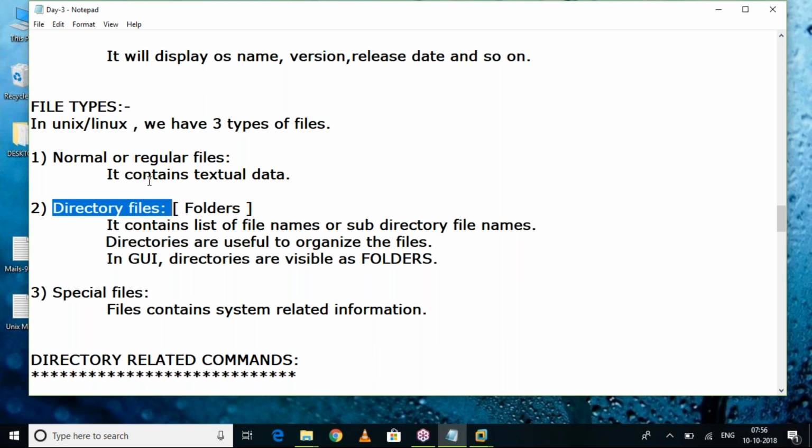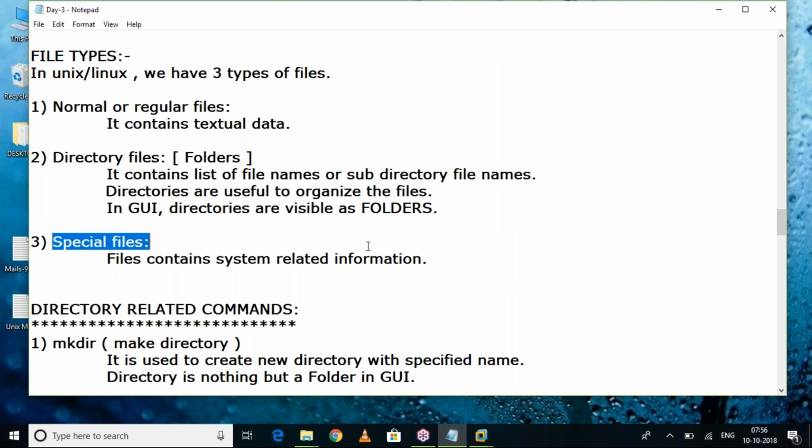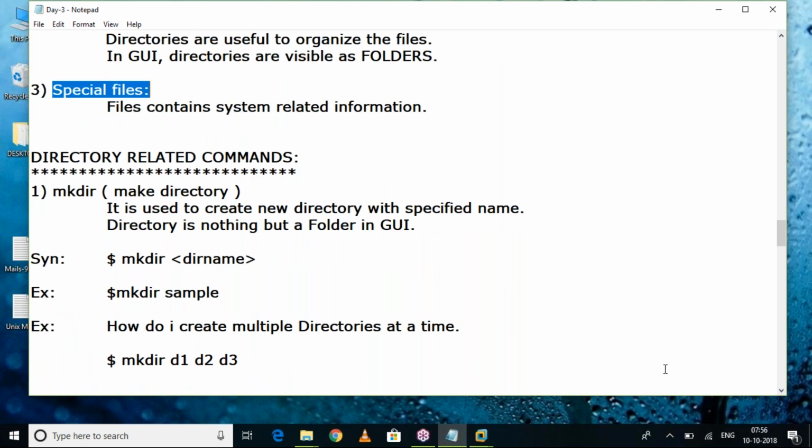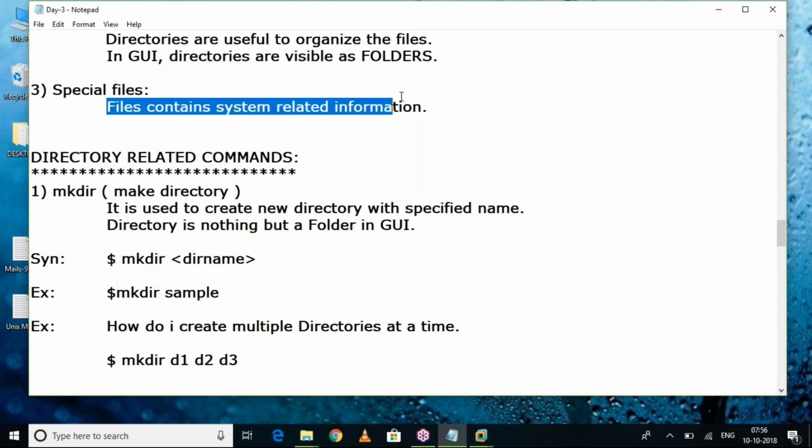So what is the use of directory file? To organize the files. What is a special file? Special files are used by only the system, like USB drivers, graphic drivers, hard disk drivers, printer software, scanner software. These are the drivers used by only system components. Those are called special files.